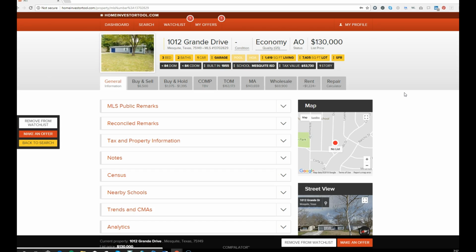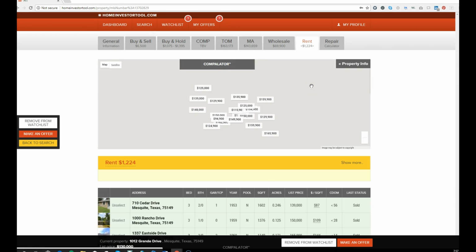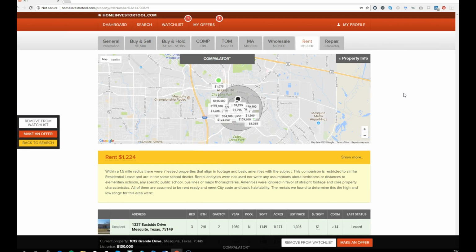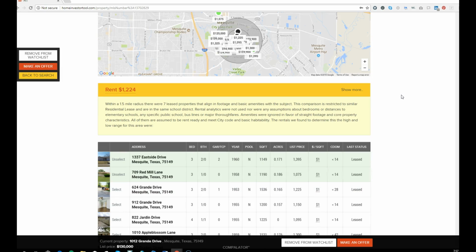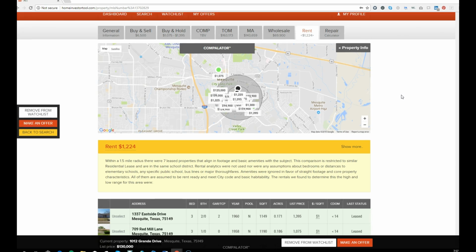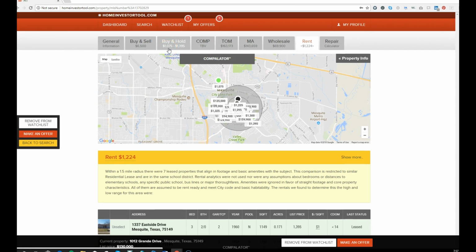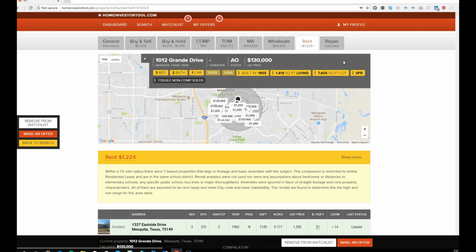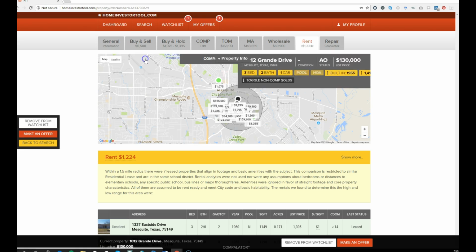Going to the core of the product itself is about value. Okay, so in this case, we call out the top of the market, the middle of the market, and the bottom of the market. So the TOM is top of market, market average is MA, and wholesale. We also give you rents, okay, and rents are pretty simple in the system of this calculator. We look for similar footage, give you the high and low, and split the difference. So we've got 1050 is the low, 1395 is the high, and we split the difference at $1,200 on a property in Mesquite, Texas that is 1,400 feet. That's probably about right.